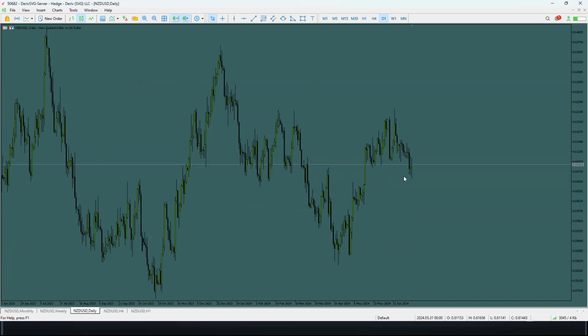So in a nutshell, to answer your question, yes, if the market breaks the inner trend line, it does not necessarily mean that the market has changed direction. In some cases, it could lead to that, but in a lot of cases, it's not. It's just a temporary break, and sometimes after the market tests the back of the trend line, the market will continue in its original direction.